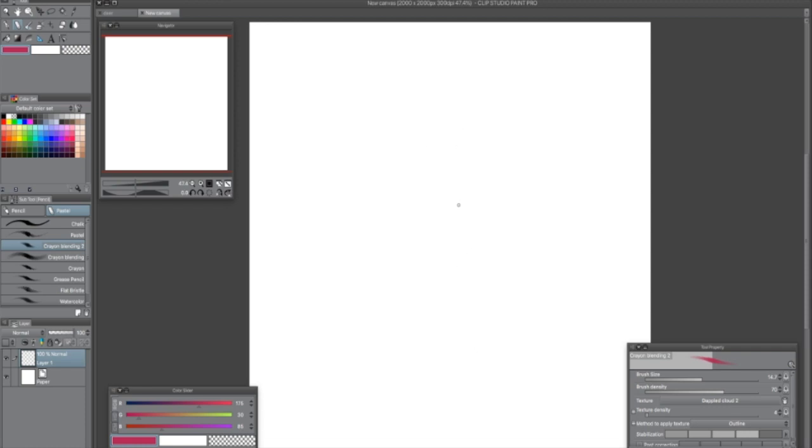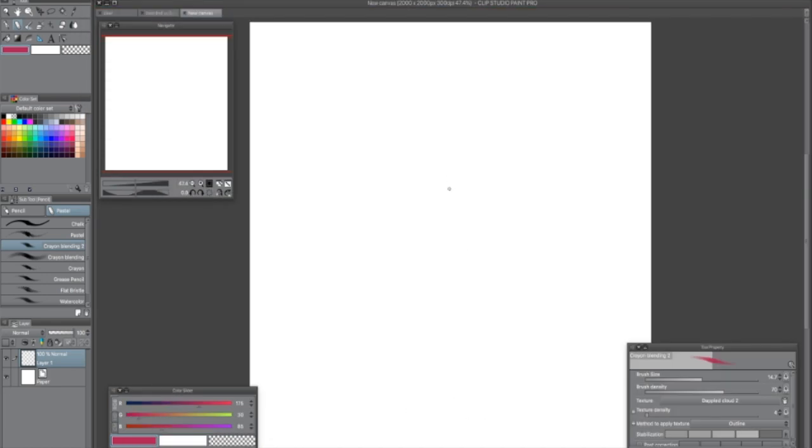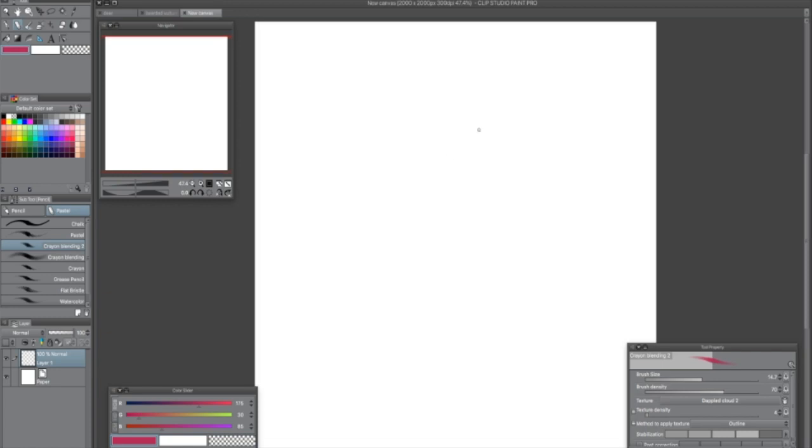I had done an entire voiceover while I was working on this image, and this is me showing the sketch that people were like, "Oh, how do you sketch?" This is me showing, hey, this is what a pre-agreed-upon commission will end up looking like. They're a lot more thought about, and a lot more considered. So you're going to be seeing the bearded vulture that I have been working on. It's currently in the line art stage.